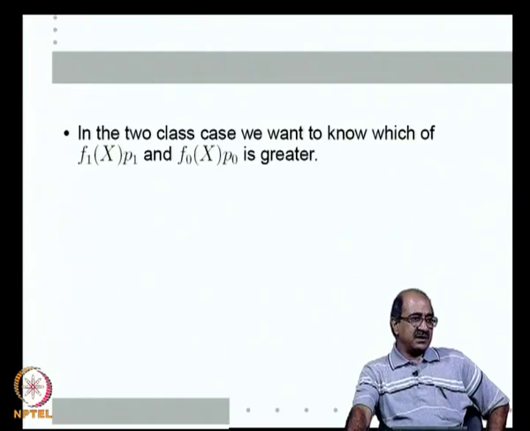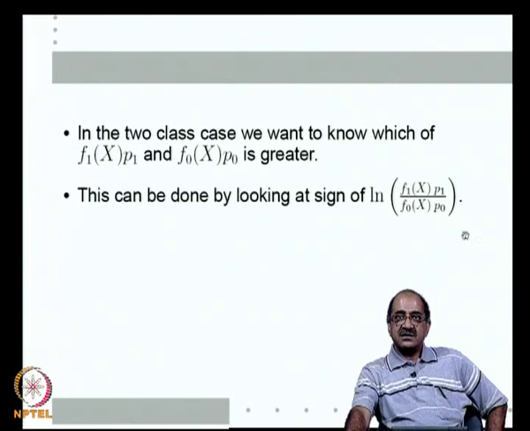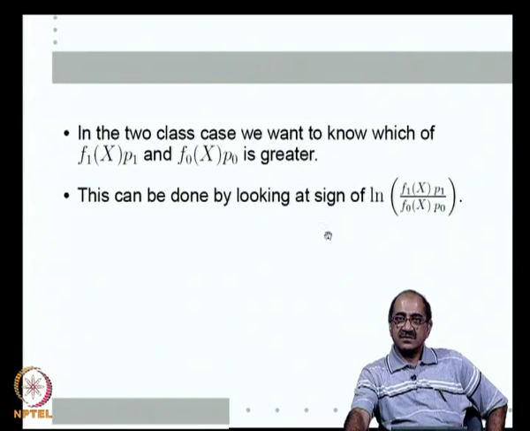Of course, in logistic regression, we are somehow approximating some proper function of these as a linear function, because we can only learn linear functions. So, if I want to know which of these 2 is greater, I can take the ratio, and take the log. If the numerator is greater, the log will have a positive sign. If the denominator is greater, the log will have a negative sign. So, whichever is greater can be ascertained by taking the sign of this.